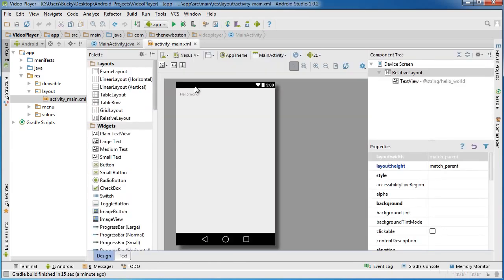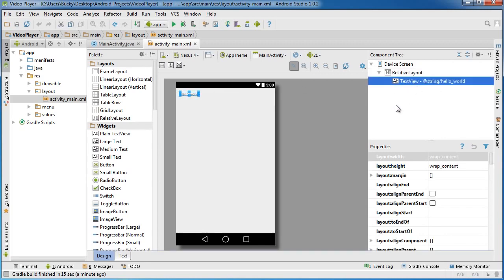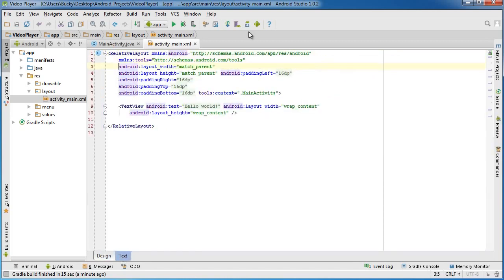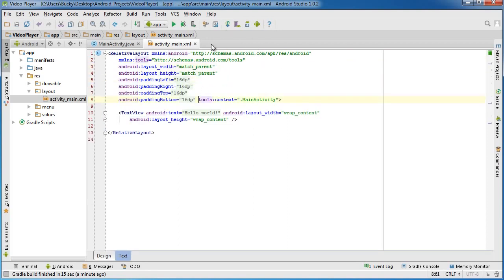Alright, so once everything is finished being set up, we have our design file and of course the main activity. So the first thing I want to do is mention this. You see how we have this text view by default? We're going to delete this in a little bit, but take note of where it is. So we positioned this within our relative layout, but we still have this bit of padding around the left hand side and the top. Now this is because if you go in your source code view, actually, let me clean up my properties a little bit so you guys can see what's going on a little bit easier.